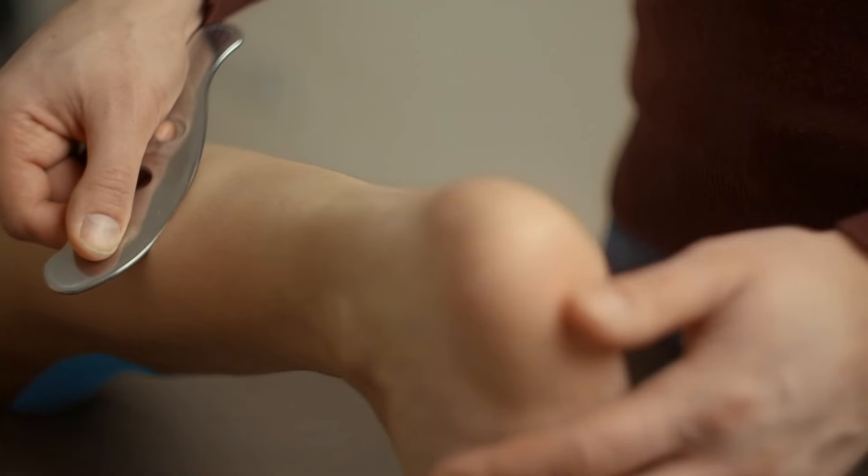Let me explain why. There's nothing wrong with the Bondi X specifically, but it's more so the carbon plate. Carbon plate, the way I run, is not really the most beneficial for me. Most of the time you choose shoes with a carbon plate because it gives you that extra little spring forward. Well, being a 215-to-220-pound dude, there's not a lot of spring it's going to give me. I also found out I have a lot of dorsiflexion when running, and anything more than seven miles, my calves and Achilles get really, really sore. So for speed workouts or anything under six miles, carbon plate for me is spot on. But anything more than that, no carbon plate for me.